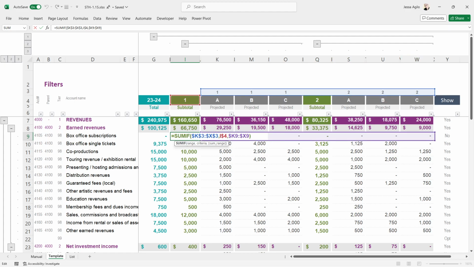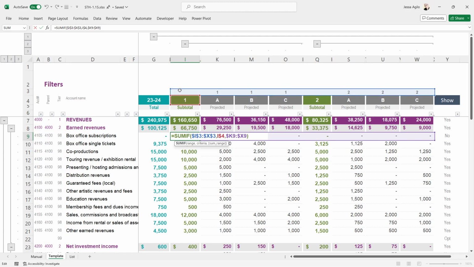So the SUMIF range is the entire row 3 where those data points are included. If I wanted, the sum range could be the entire template from the left to the right. It doesn't really matter. And probably for good practices, that would be a nice thing to do. But in the first sum, I had just done it this way.